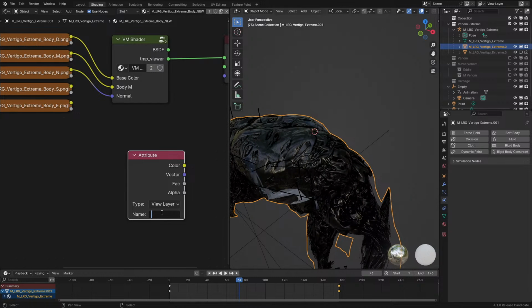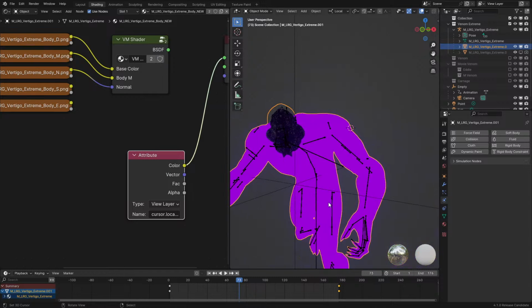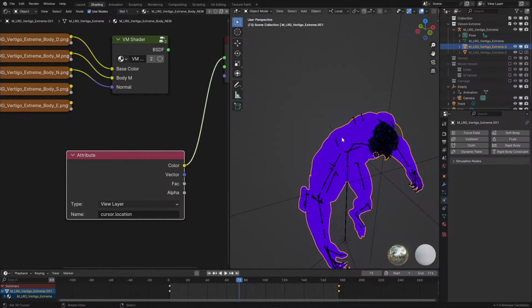But if you want the cursor location, I think this works. Yeah, just like that, you have access to the 3D cursor location. Now, should you have access to this data? I don't know, but you can get it, and it's very useful.